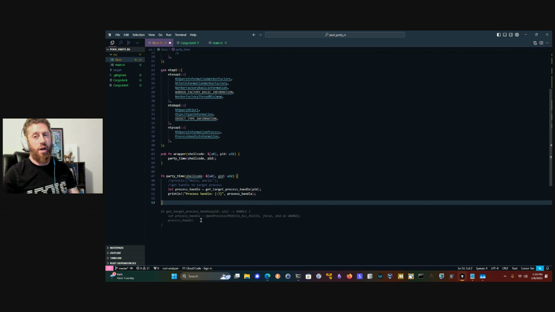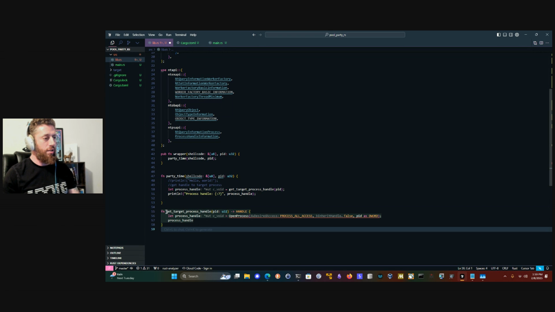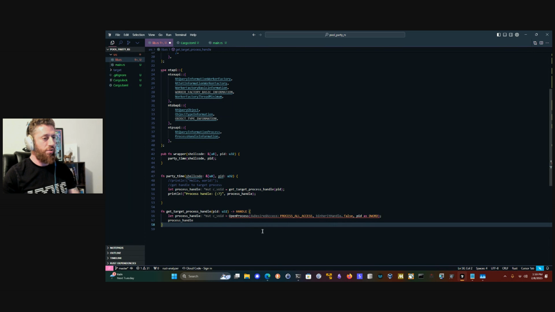You can see here it's already trying to predict what I need to do. But that's not going to be exactly correct, right? Because it's using process all access. We're not going to do that. So we'll make some modifications, but it's kind of cool. It's already trying to figure out what we're going to do. I will tab this just to get some of this function structure, which looks all right together.